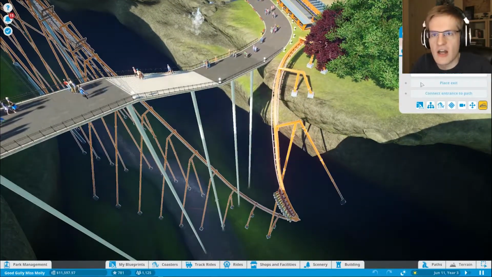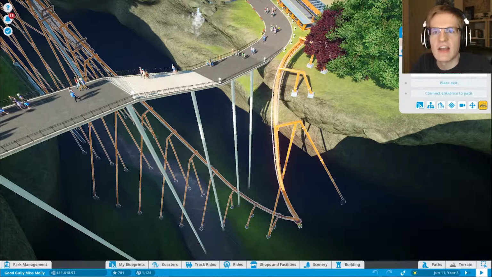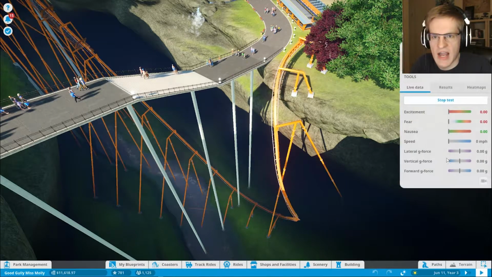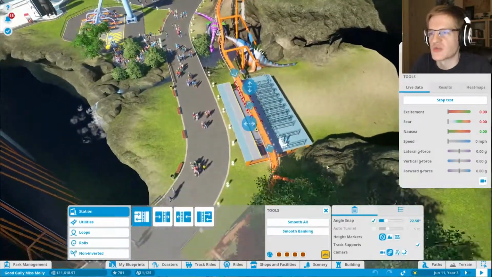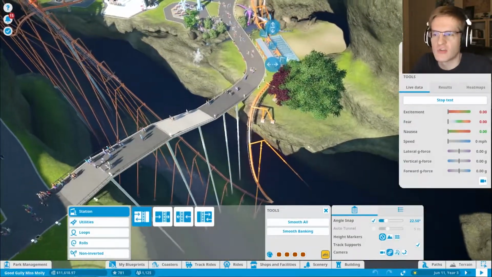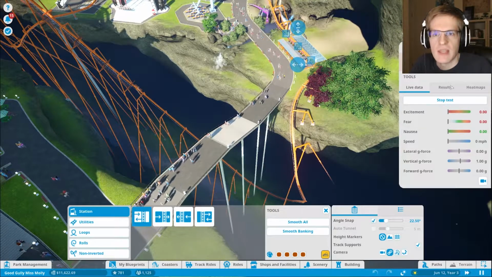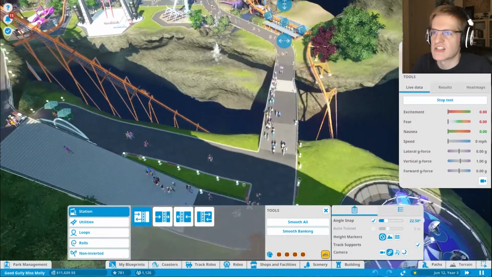Hang on. Wait, pause. Okay, hang on. If I go to... Edit the track. I should be able to see. I can see real-time results, which is a huge improvement over building coasters in Roller Coaster Tycoon 1. So if I resume, and then yeah, okay, so it's going to start the test here any second.